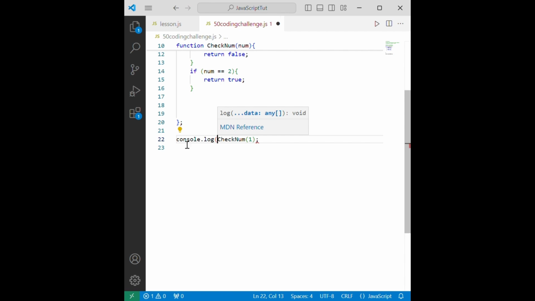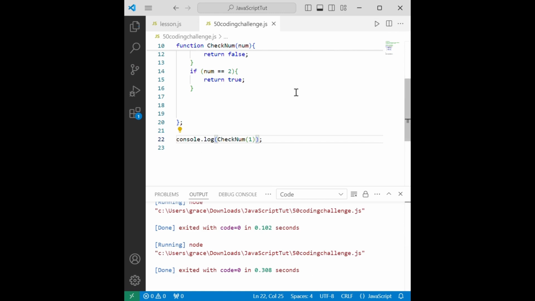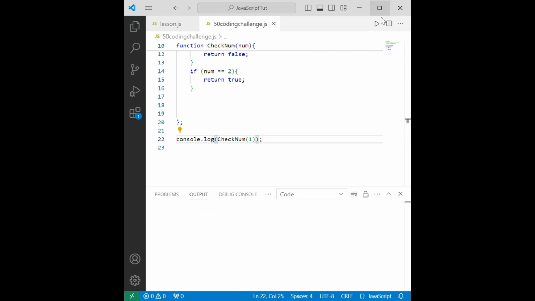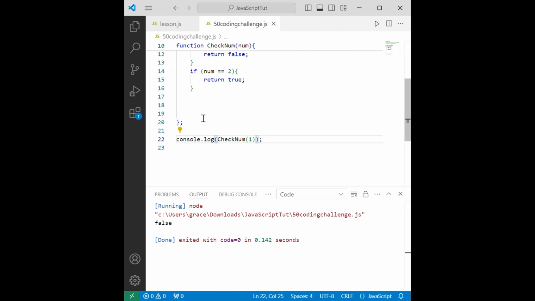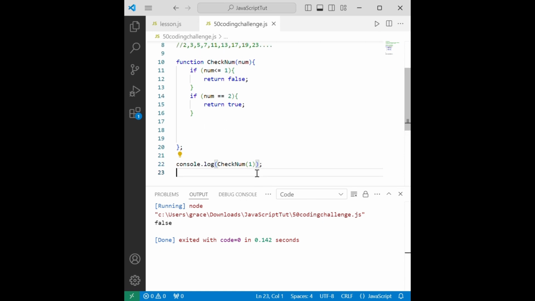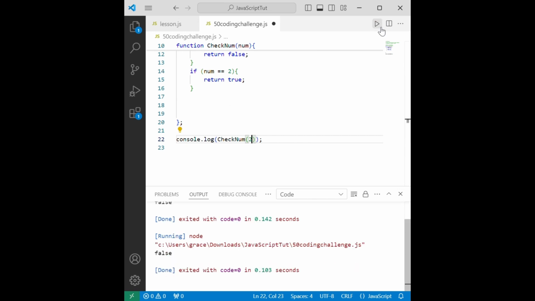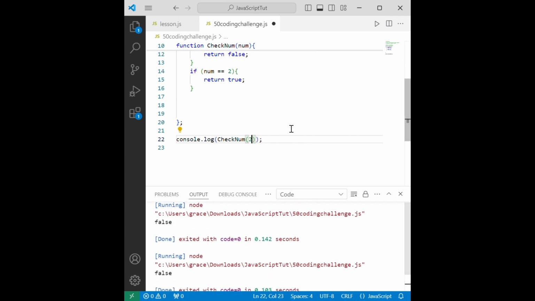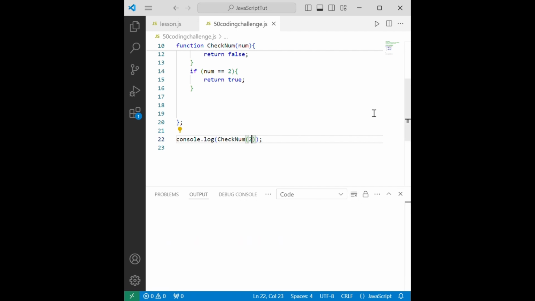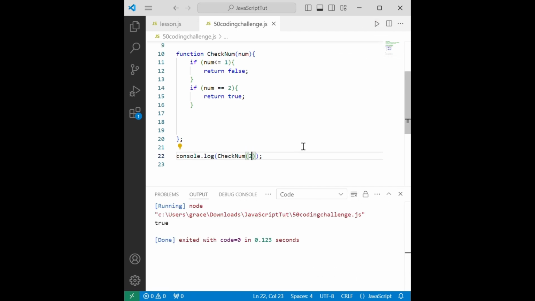Console.log, and let's run it there. Let's save that, let's clear that, and let's run that. Yes, it just gives us false for 1. Let's check for 2. Confusion here, I'm supposed to put the console.log in there. Control save, clear that, let's run it there. It's true. So this works.